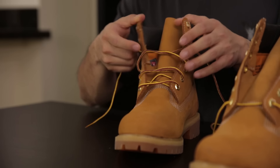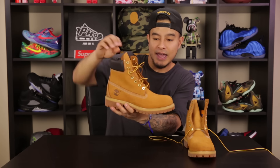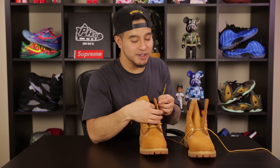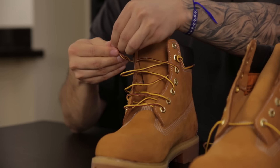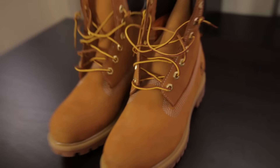A lot of people like to leave them loosey-goosey and not tie them up, but with that you're not going to feel like you have a secure boot on your foot. If you are going to do the loosey-goosey route, I would recommend going one lace hole up so your laces don't drag on the floor. One thing to prevent them from unraveling is putting a couple of simple knots at the ends — it's not too noticeable since these are pretty thin laces. Tie the ends like so and it's going to act like a stopper, giving you the loosey-goosey feel while still keeping your laces somewhat secure.